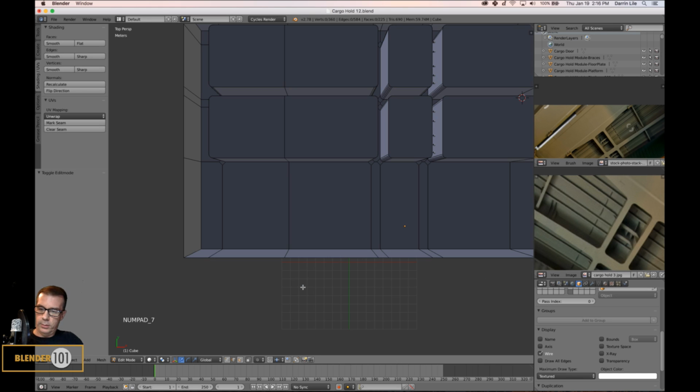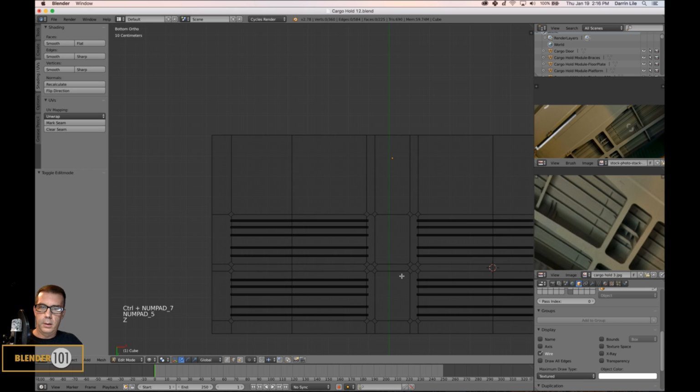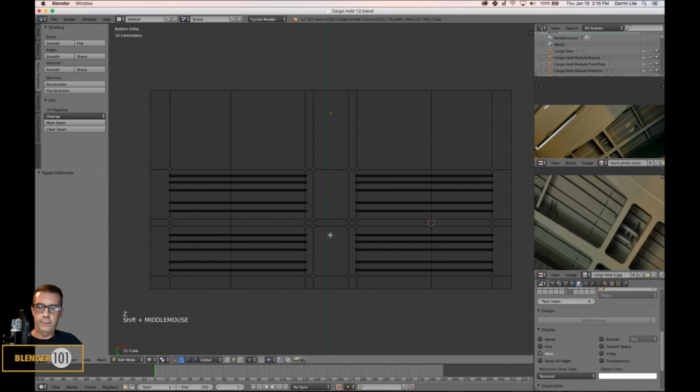I'll go back up to the Control 7 here. And let's use the knife tool to get through that, like here and here. Hit Enter. And then here and here.